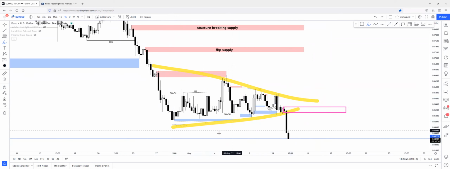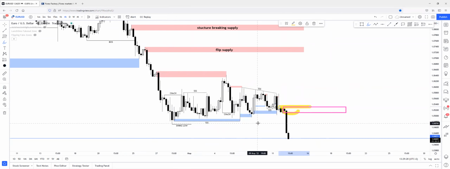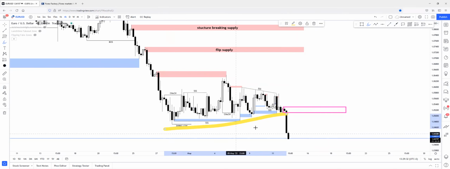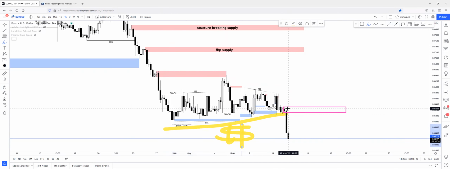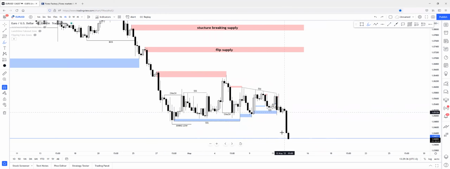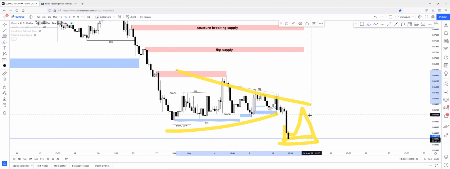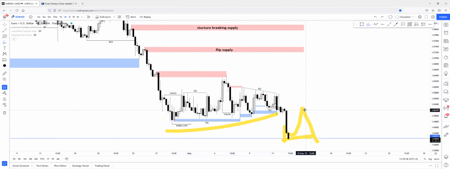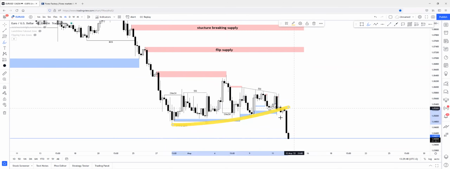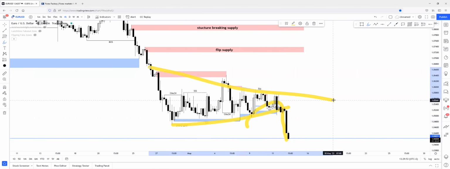Downside range, downside liquidity has been swept from this candle that you just marked. It's a perfect candle. The sweep has happened from this candle. All of the liquidity has been swept. And now price is inside of a weekly demand zone right here. I will show you that demand zone too. So price has swept all of the liquidity. And if price can reverse somewhere around here, it will sweep the upside liquidity too, because ranges are getting swept no matter what. All of the ranges will be swept sooner or later. The downside range has been swept. Price is collecting more liquidity from the downside. It will collect more liquidity from the upside too.